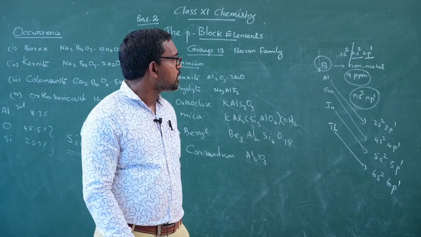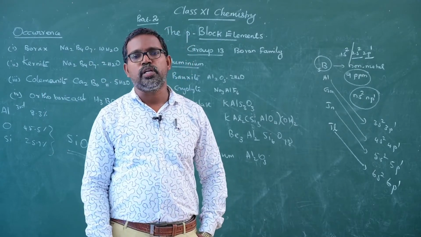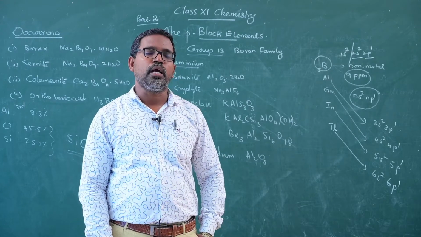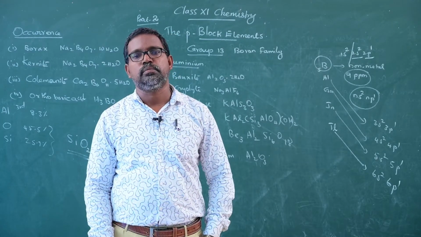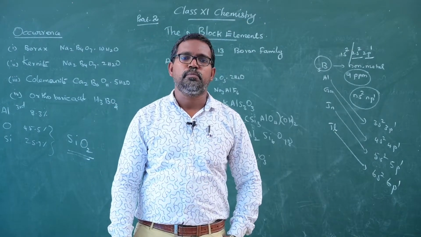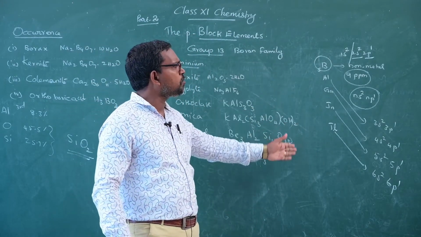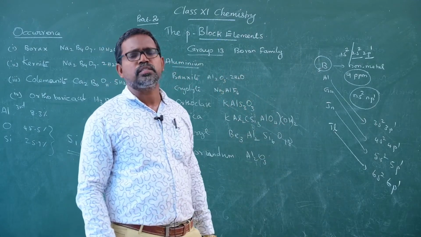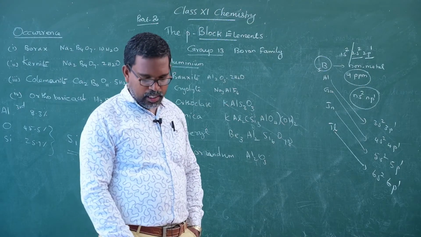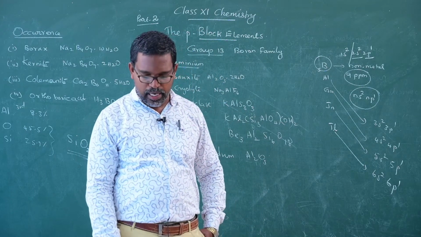And the second one is ionization enthalpy. You remember as we move from left to right in the periodic table, ionization energy increases because the electrons enter into the same main energy level and the force of attraction between the nucleus and the valence electrons increases. So the boron family shows higher ionization energy compared with the alkaline earth metals. Similarly, as we move down the group, the ionization energy decreases.